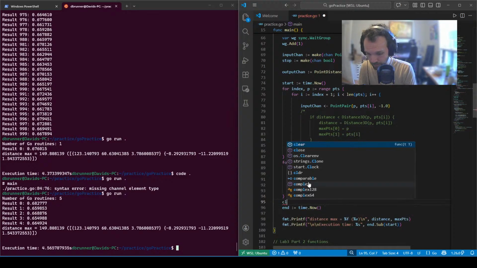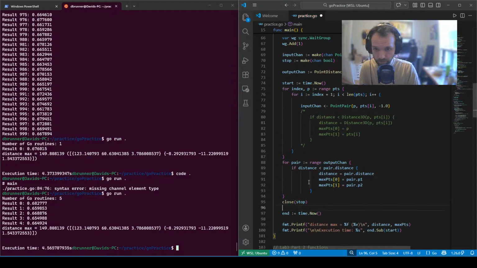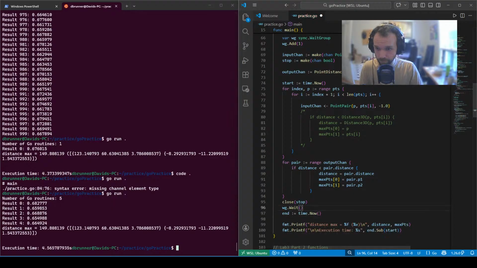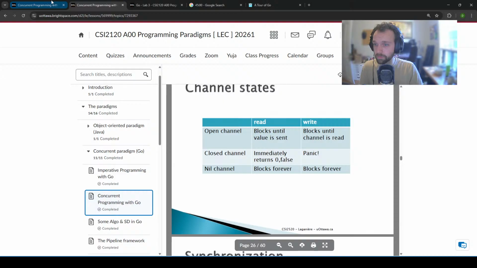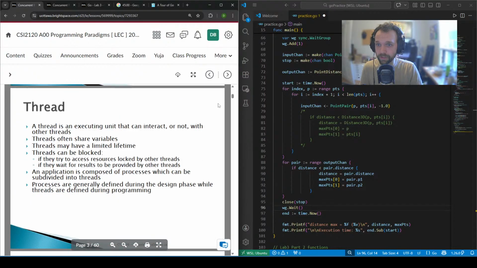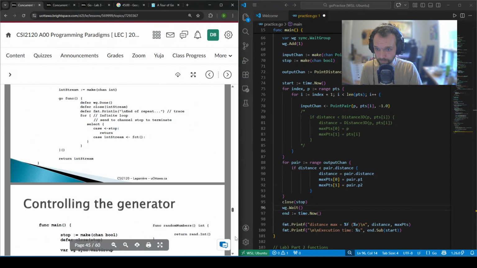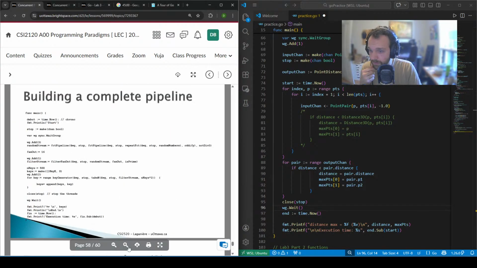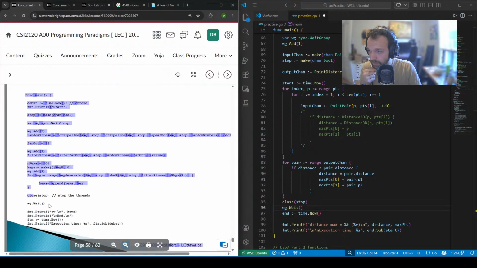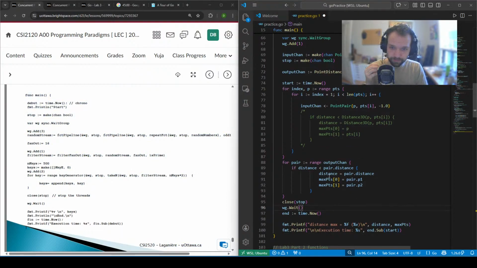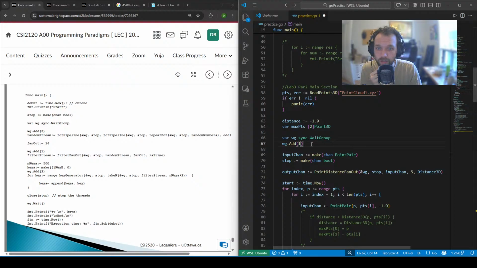And then we close the stop channel. We do wait group dot wait. I believe that's how we're supposed to be doing it. Concurrent programming. No. Oh, it sent me right to the start again. Fan out. Yeah, when you're reading from it, you close the stop channels and then you wait until all of them are closed. We only got one thread going here.